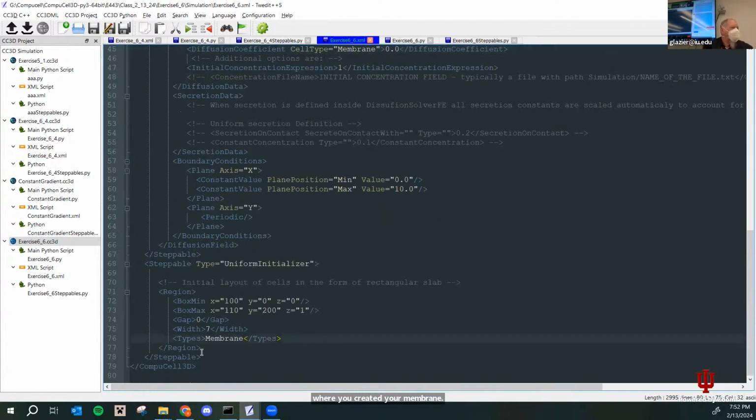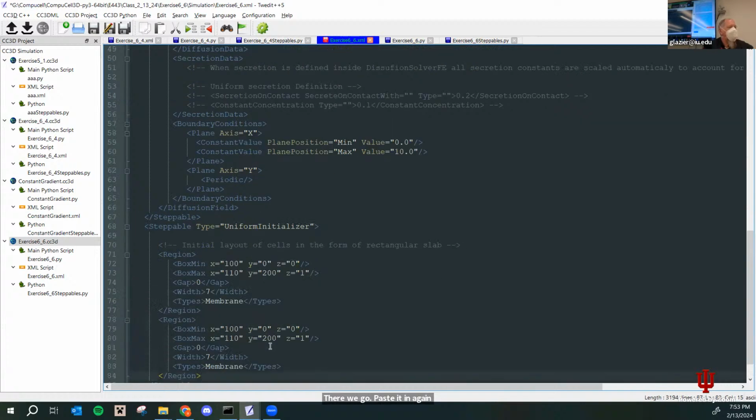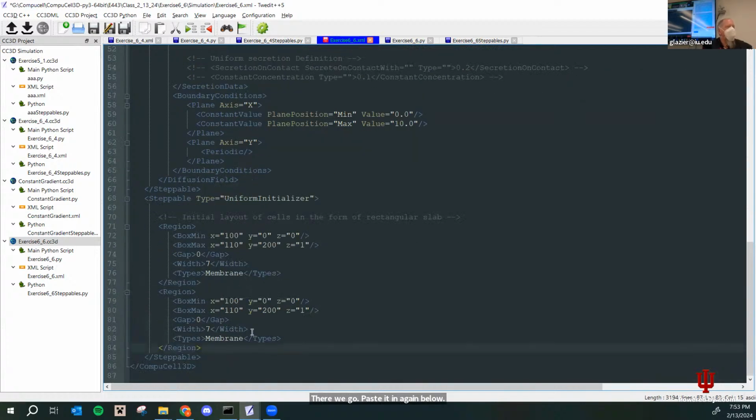Copy the whole thing from region to region. Paste it in again below. And now we're going to interrupt it. So instead of going from Y0 to 200, we'll go from Y0 to say 90, and from 95 to 200. So we're going to make a small hole. Now run it.